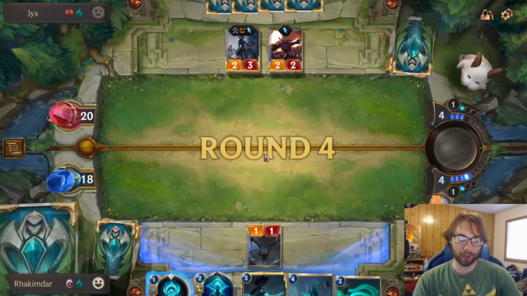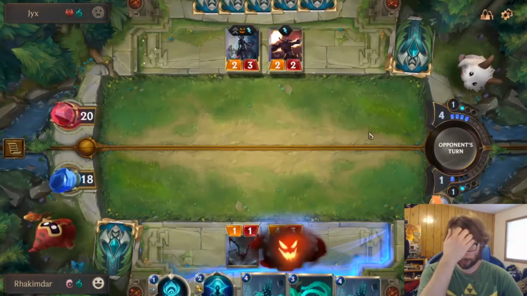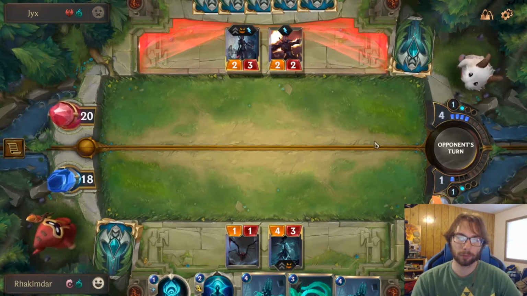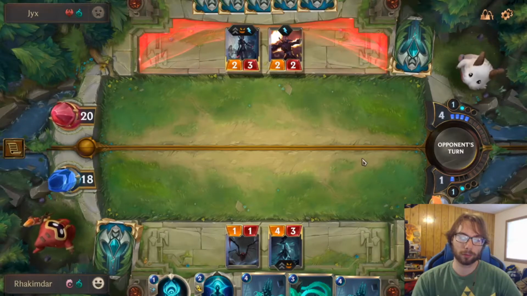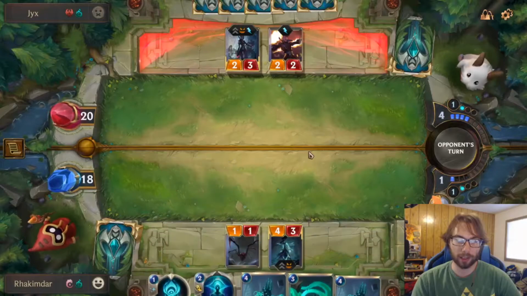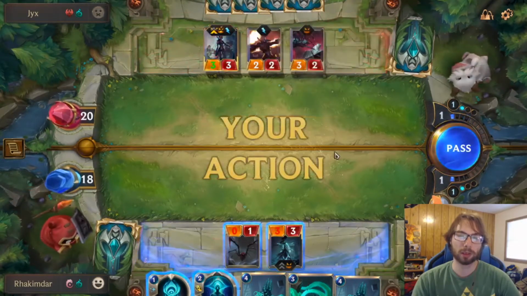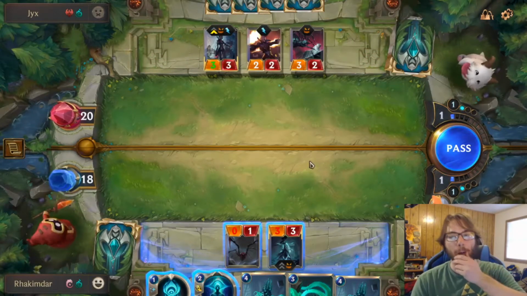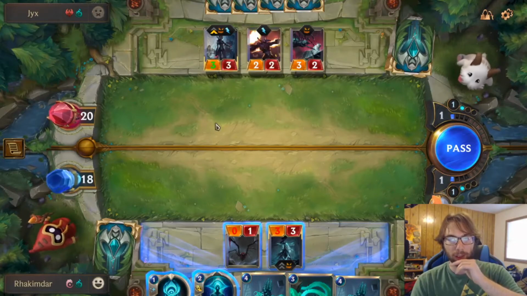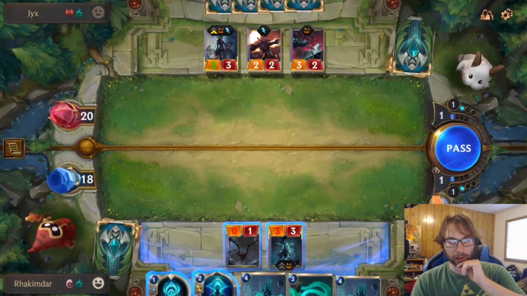Which I'm kind of okay with, because we're gonna play the Kalista. Yeah, that might have been not fantastic. Oh, that's painful. I wonder if he's gonna be able to get a Kalista flip or Elise flipped here. He's only at 2 mana and he can't Brood Awakening if I don't attack. I think we'll pass.